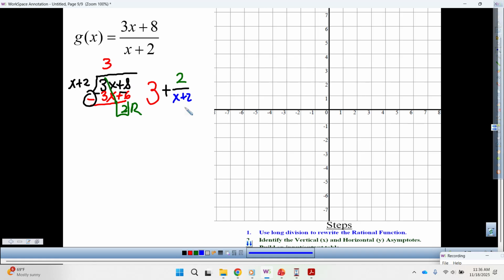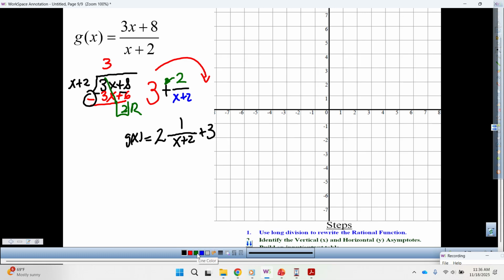All right. Let's see, pass it to Julian. Oh, Julian, what do we do next? Bring the 3 to the other side, and what else? Bring 2 to the front. So tell me what to write. G of x equals, like that. Hands if you got that. That is correct.